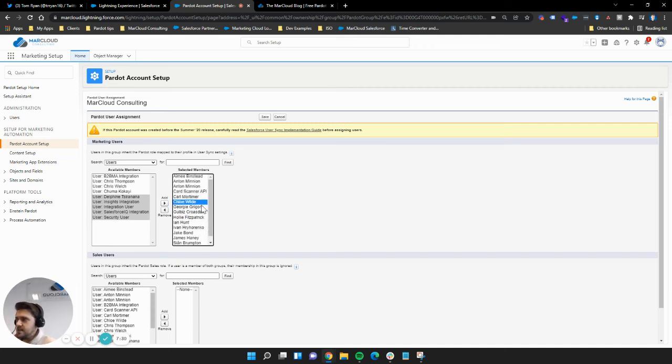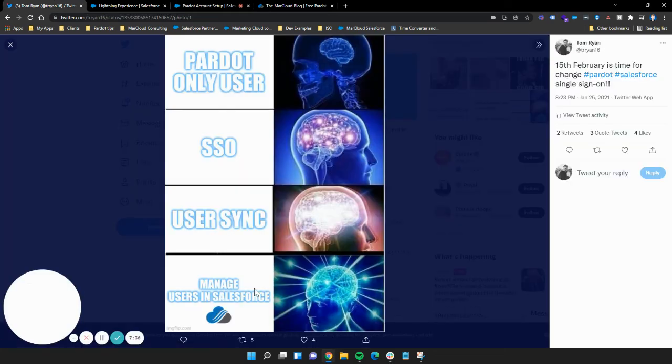Off the back of this, if Chloe's got an identity user admin profile, she'll get admin access because then user sync kicks in. So if you've got this one enabled, you choose what account or business unit they're allowed into, and then user sync kicks in, then off you go. So in that example of 1,000 people, I could choose 7 of them, and only 7 of them are going to be in Pardot.